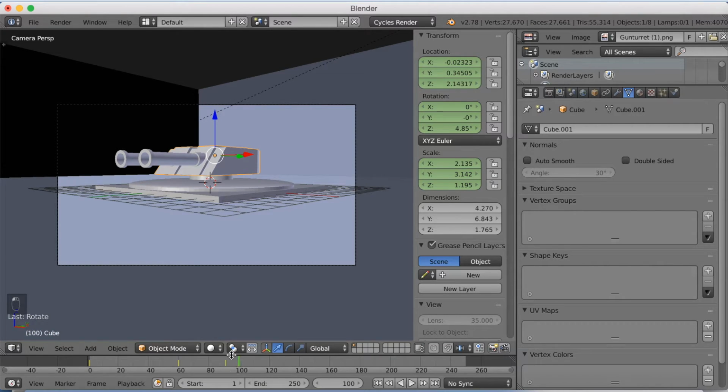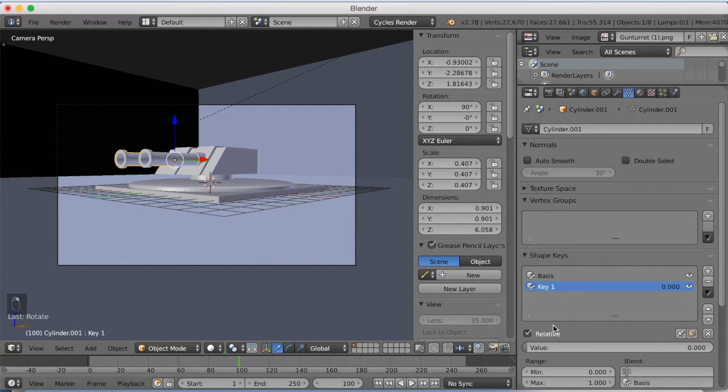So go a few frames forward and then select the first barrel, click I on the value to keyframe the value, and then move a few frames forward. I'm going to move, let's say, 6 frames forward, and then I'm going to increase the value to 1 and then click I to keyframe.